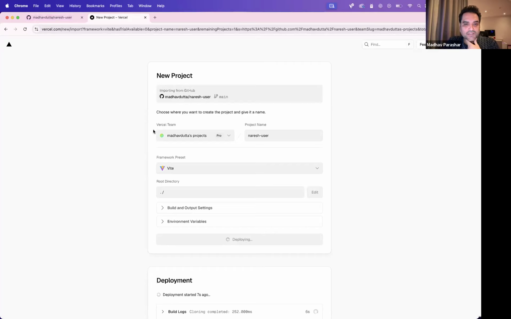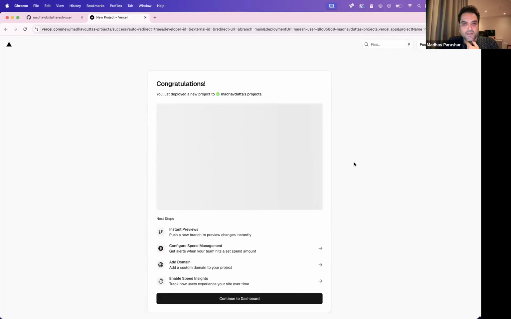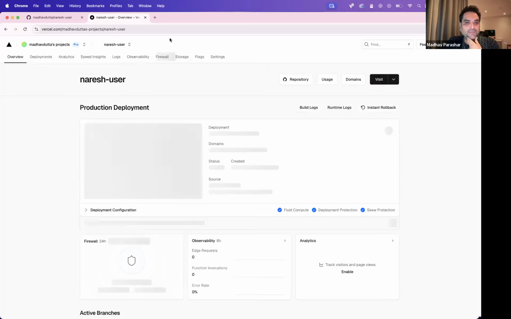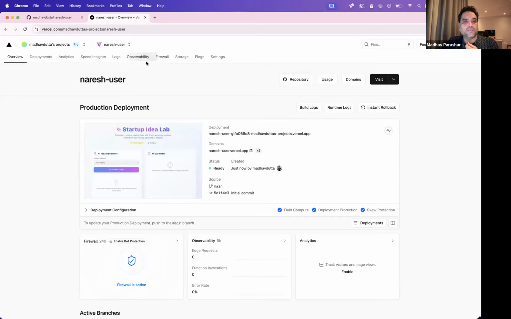So let's deploy this first. See, project is deployed. Click on continue to dashboard. See, project is deployed here on Vercel.